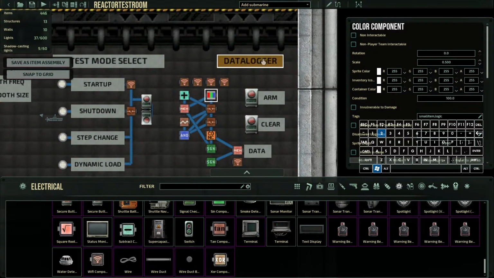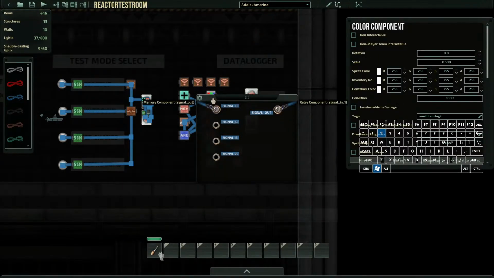This is a color combiner. So this one takes RGBA, which, for those of you, I've talked about this in other videos. This is a nifty little thing when you need to group signals together. Another term would be a muxer and a demuxer, although there's no really demuxer now that I think about it. So RGB and A are 0 to 255 values that define the intensity of the red, the green, the blue, and the opacity of the signal that goes in. You feed this RGBA signal into a light, you get different colors of light according to what you fed in.